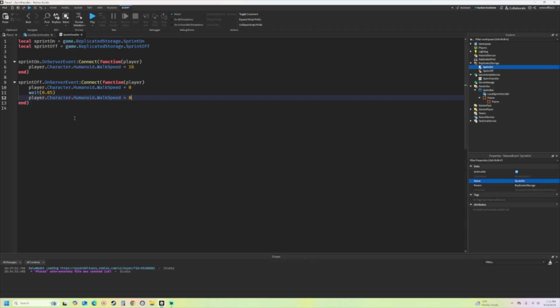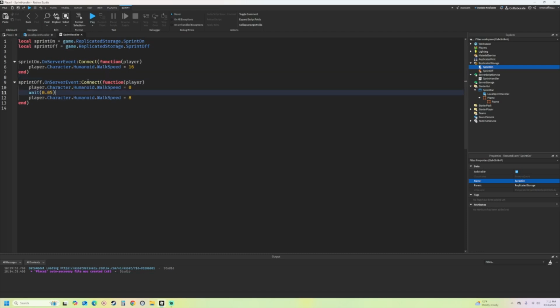So then they don't keep running at 16 walk speed even after they have stopped sprinting, because they could keep walking while releasing the left shift button. So that's kind of what this does.